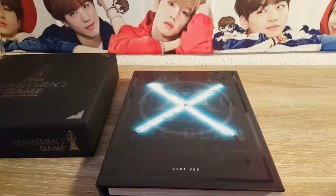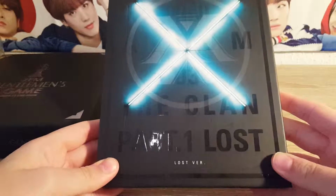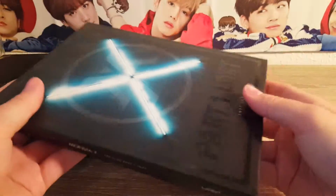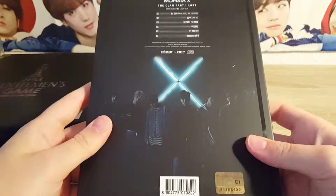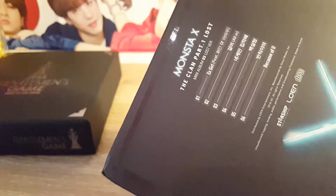Hi, so I'll be unboxing Monsta X, The Clan Part 1, the Lost Edition, and just the front side. And I'm pretty happy to finally have this because I've been wanting it since it was out, because I really like all of them.